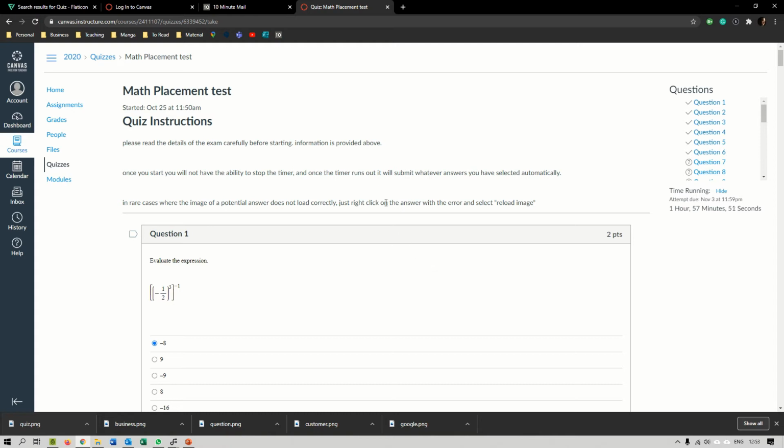When you start the exam, make sure that you have the necessary time and that no one is going to bother you with something that must be done, because this timer will not stop, and I cannot reopen it later on. If you come to me and say there was a problem and you could not finish the exam and need extra time, I cannot do that. Once the exam closes, I cannot do anything. So please be careful with that.